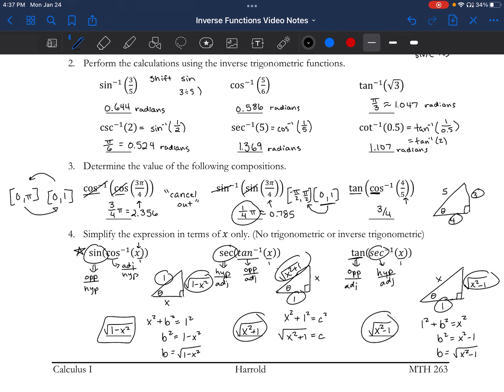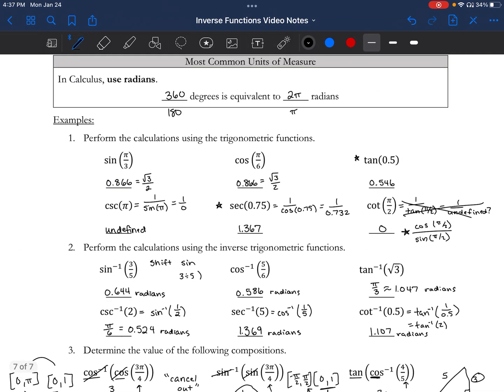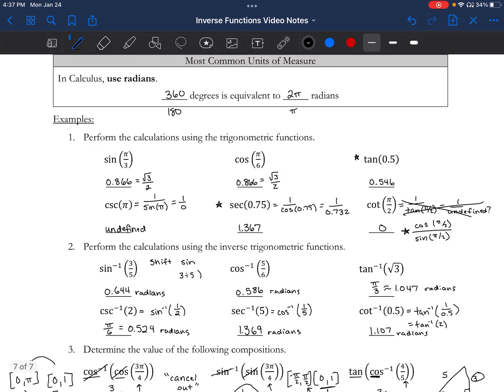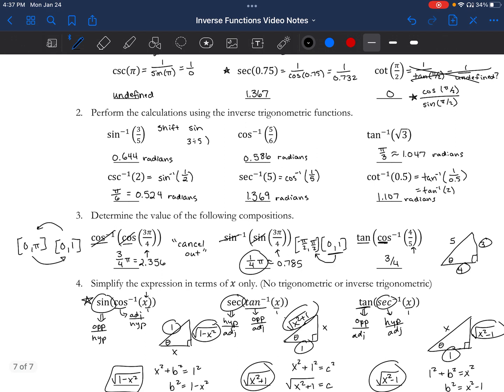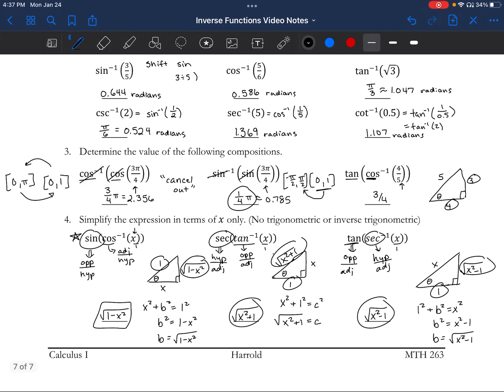Hopefully this helps review, elaborate, or at least helps you better understand inverse trigonometric functions and how to calculate them. It is important to pay attention to things like this: when I did trigonometric functions and had one of these special ones, I had to flip my answer, whereas when I did the inverse trigonometric functions, I had to flip what I was plugging in. And make sure you follow the idea for these other composition questions, where I'm checking domain and range, or drawing a triangle and using the Pythagorean theorem to find the remaining side.